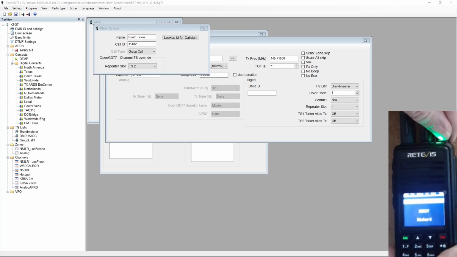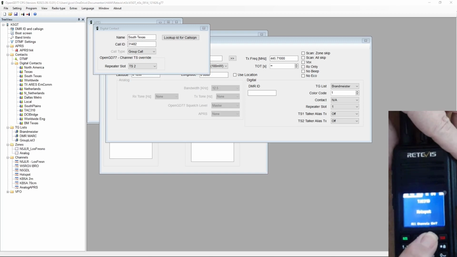And this is another one in Richardson. With the up and down arrows, you can select the talk group that you want to use, and with the knob, you select the channel that you want to use. And that's what I really like about this firmware.